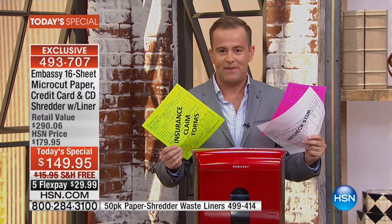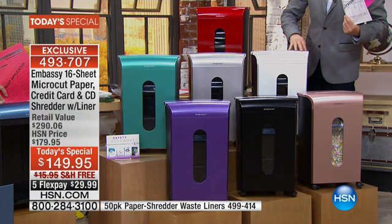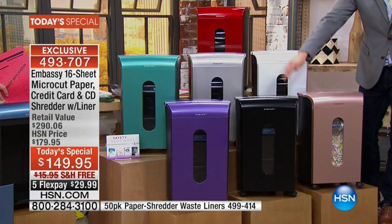I want to take you through the colors. This is the red in front of me, obviously. Nowhere else can you find colors like this. This is a very limited today special as well. In the white, I have 275. So this will be sold out in the next 15 minutes. The rose gold is just going to blow you away. Rose gold, beautiful finesse, gorgeous sparkle and shine on that. We have the black, obviously an easy choice. There's your purple. We have green, the executive silver. In front of Bill, there's the blue.